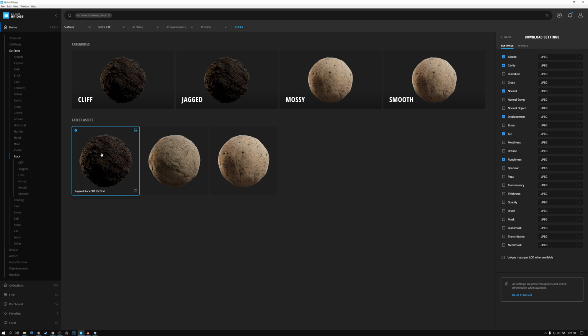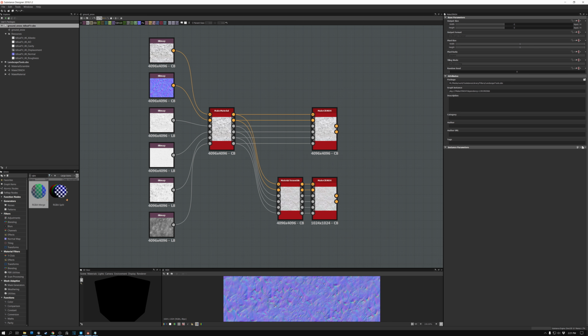Okay, so once I have the textures, I'm going to come into Substance Designer here. And this is material that I covered in episode number 3 called Landscape Textures, where we talked about creating the CR and NOH textures. Basically, I bring in all of the textures that I downloaded from Quixel MegaScans, and I use these nodes here in Substance Designer to swizzle them into CR and NOH. Now, if you need more details on that, please go back and take a look at episode 3 so you'll know how to create these textures.